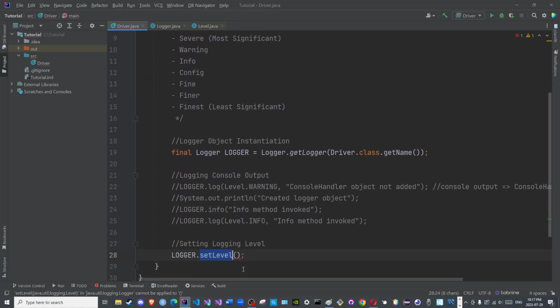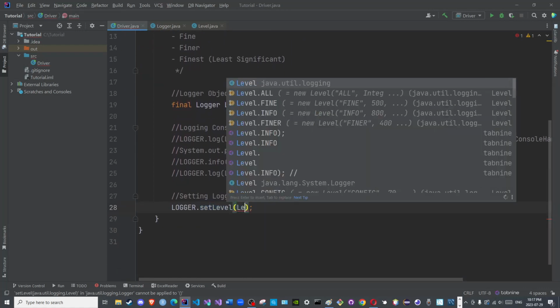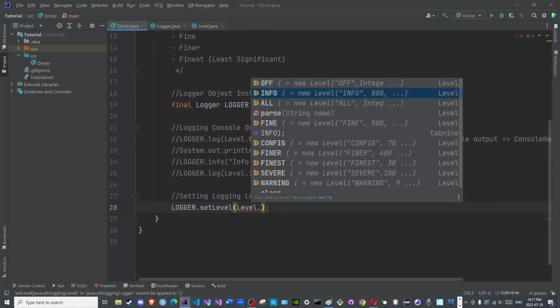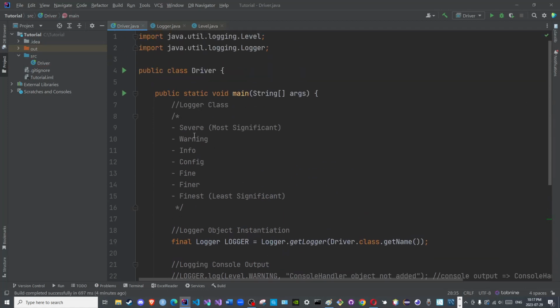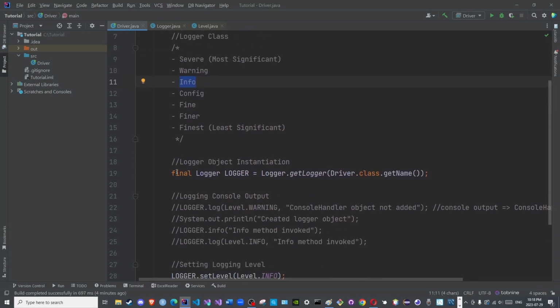So if I set it like so, level.info, anything from here to here will be passed. So info is also included in the threshold. Anything below the threshold is ignored.